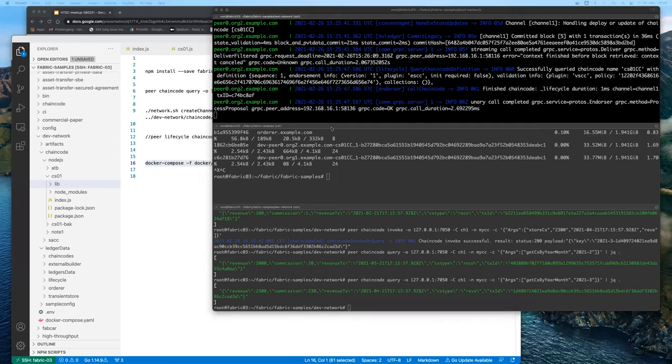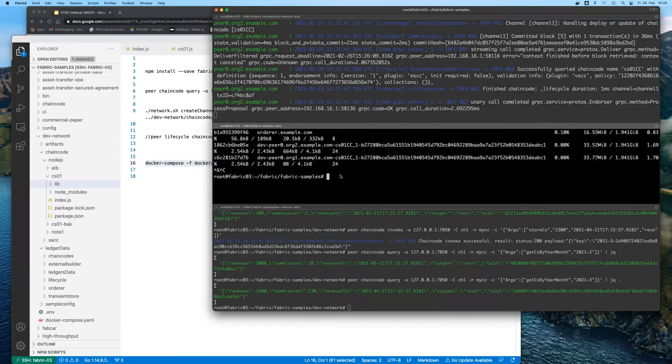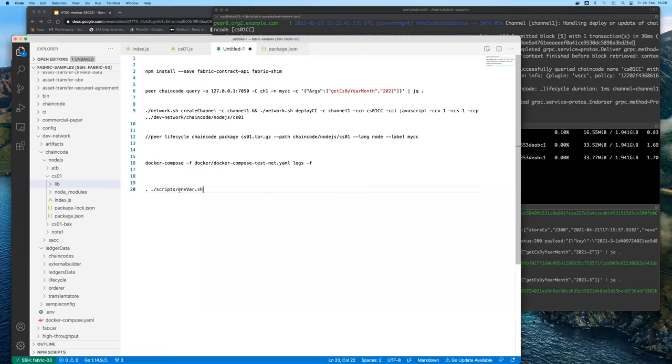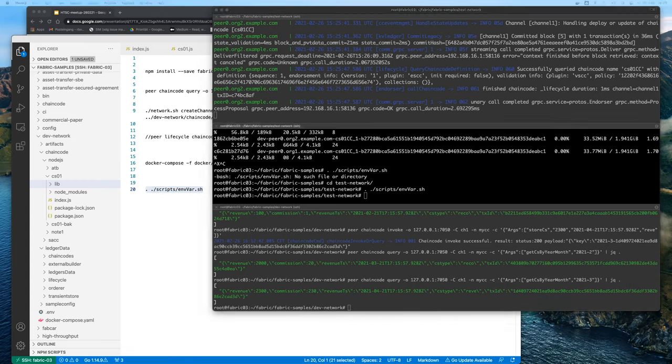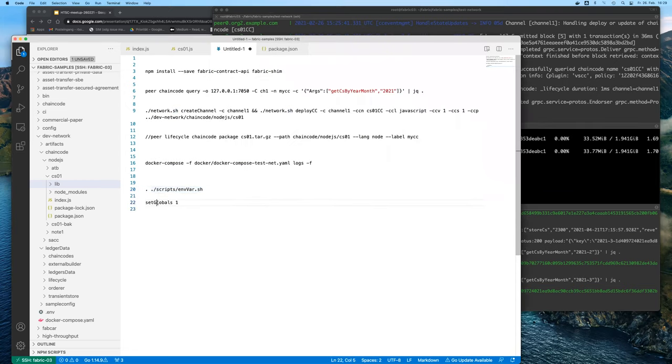And then, okay, to communicate now with the test network, we need some environment variables. And the test network has also this prepared for us. And this script, what we need is this envVar script here. And this you can find also in the test network folder under scripts. And we have to call this file. No, this is in the test network. Okay. And then we have the possibility to call a function. This function is also useful. It's called setGlobals.